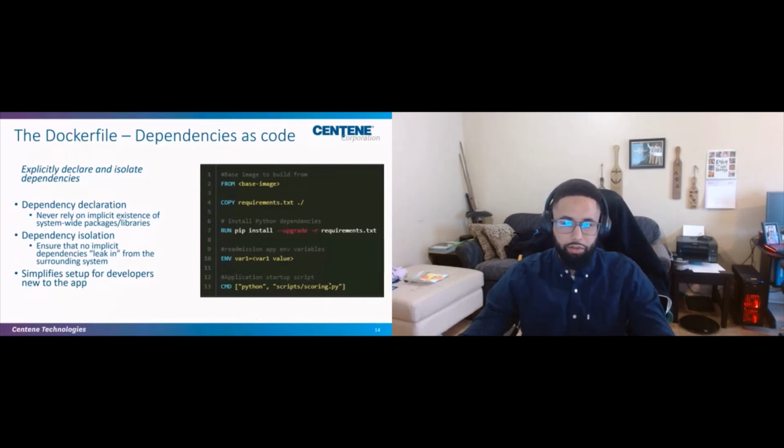It can also be used if you have a certain setup on your local machine that you don't want to disturb. You just want to try out another configuration. You can configure that all in your Docker file and work from there without disturbing your current setup. So it's very useful in that sense.